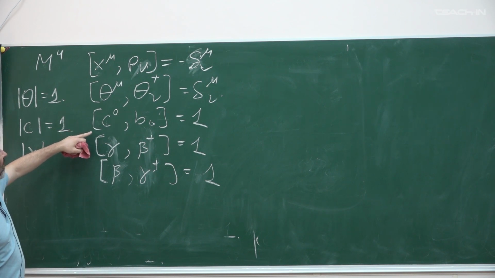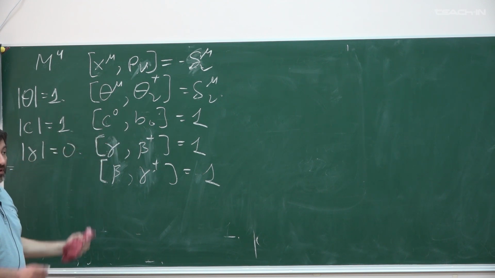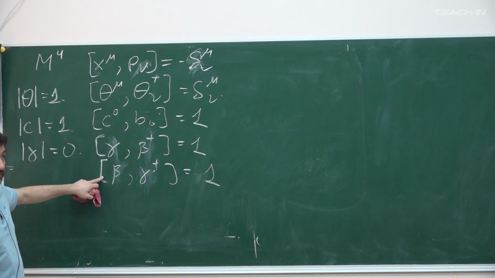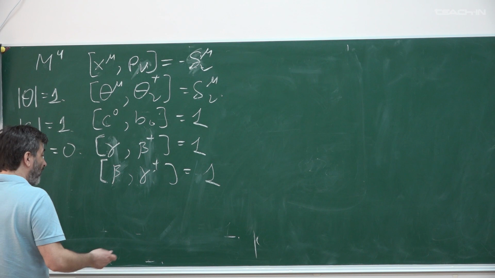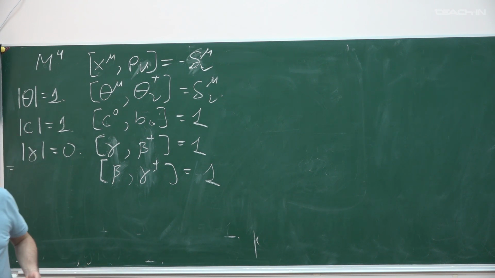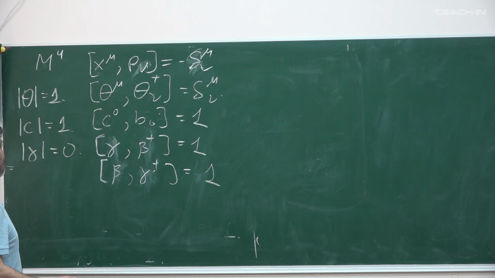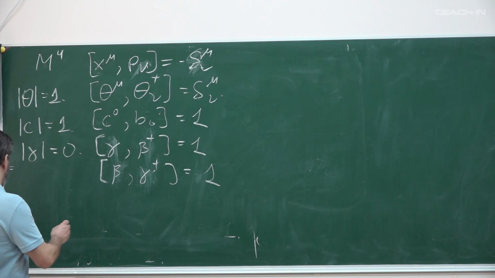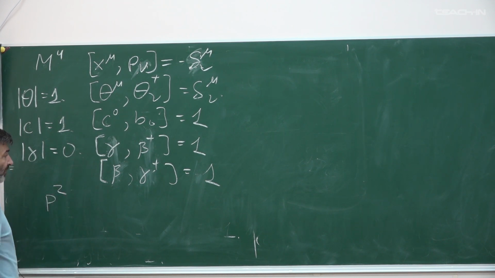And there are some constraints. For these constraints, we already prepared and introduced ghost variables. You see, we have 3 pairs of ghost variables, which means that we can have 3 constraints. So what are these constraints? Actually, if we want something simple and Lorentz invariant, because now we have a Lorentz symmetry acting on our Minkowski space and hence on our variables, it's not difficult to see what can be a Lorentz invariant combination. So one constraint is, of course, just the mass shell constraint. In our case, the mass is 0. So this is just p squared, which is clearly Lorentz invariant.